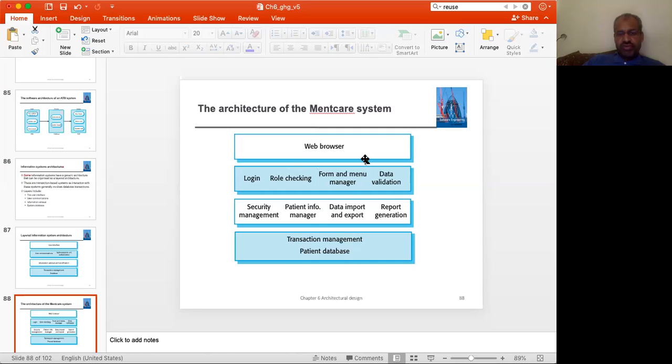So the presentation is basically a web browser, thin client, and you have all the logic for accessing the data and manipulating it here in the presentation logic layer. Something about user authentication and all the application logic as regards what actually happens with the data once it's transferred to and from the database, the patient database.